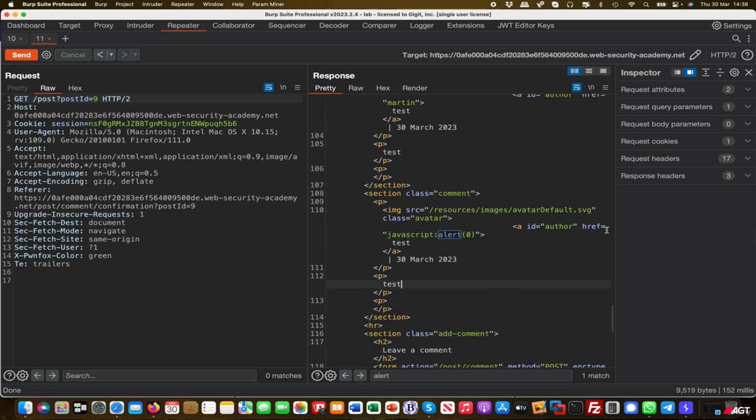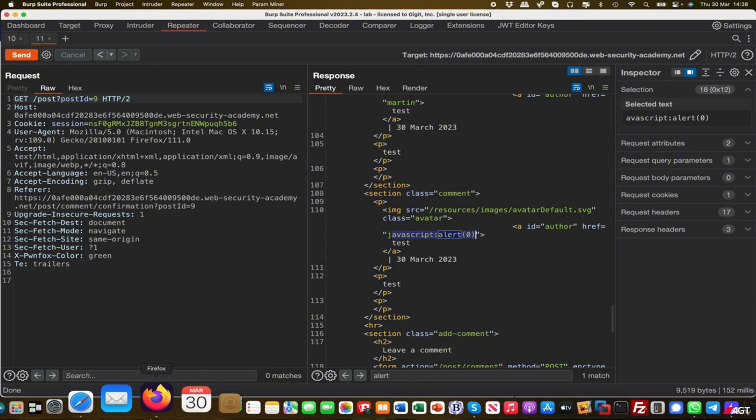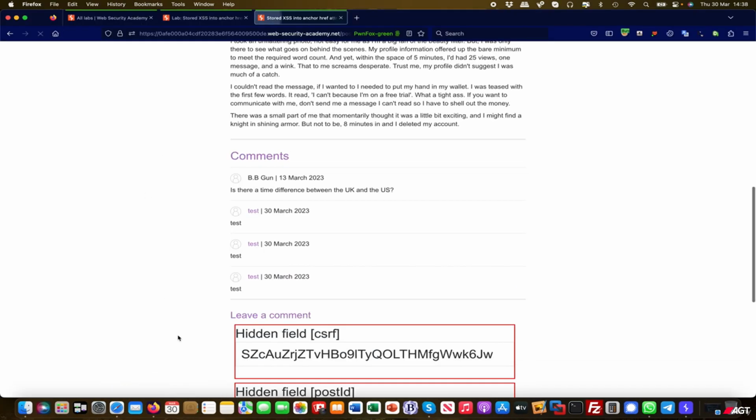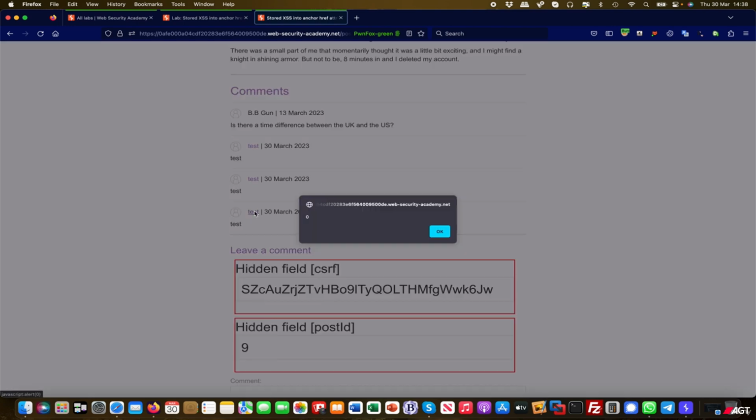And then here you can see, this is interesting. There was no filtering or no sanitization, and the JavaScript alert 0 has been reflected in the href attribute effectively, right? So let's refresh the page here. And then we click on that, and you see in the left-hand corner that the JavaScript alert 0 is visible. If I click on this, my cross-site scripting vulnerability fires. Okay, so this was another example of a stored cross-site scripting vulnerability, this time in the href attribute tag.